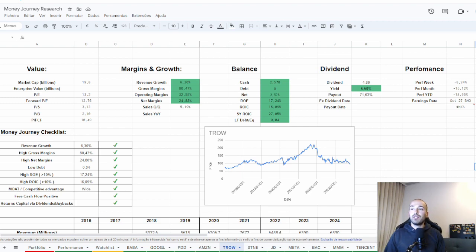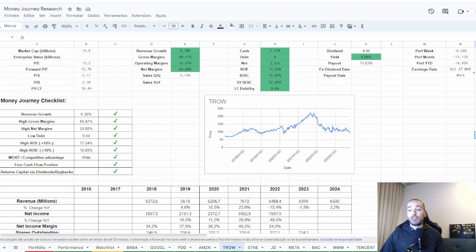They have a huge dividend. At the moment, their dividend yield is around 5.5%, which is really good. This is not secure, in my opinion, because they are having a lot of pain at the moment. Their profits are around half of what they were in 2021, and this dividend might not be safe, but we'll see.